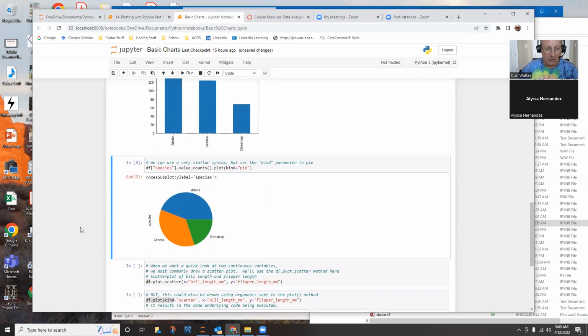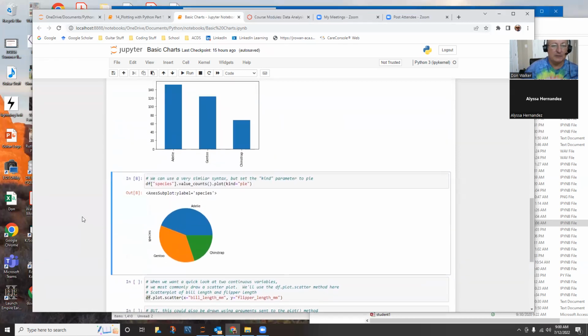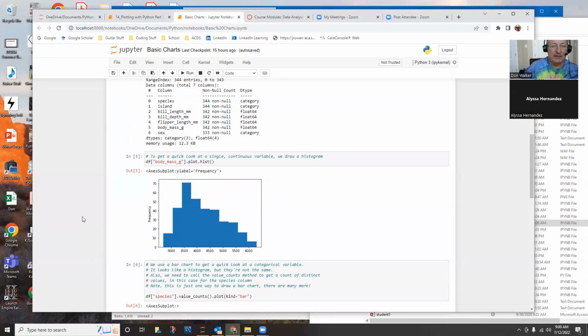Okay, so when we want to look at two continuous variables and how they relate, generally speaking, we throw up a scatter plot. Now there's a kind of like we did the dot hist up here, plot.hist.